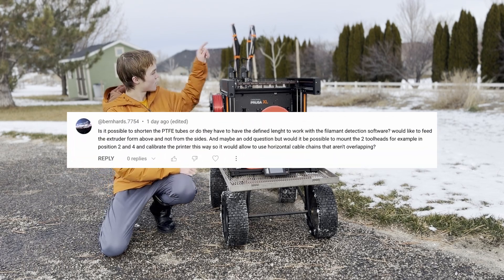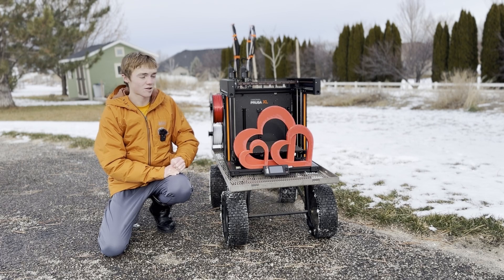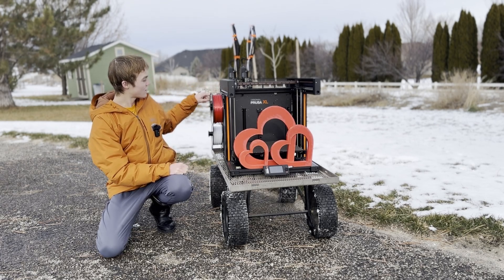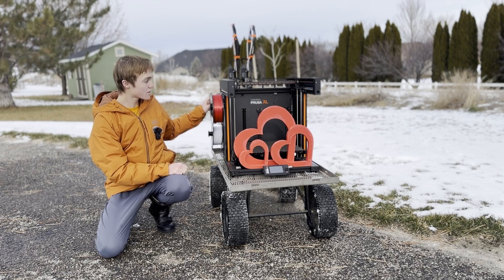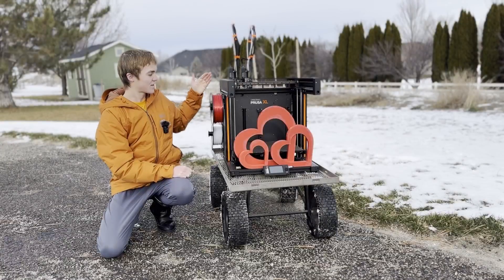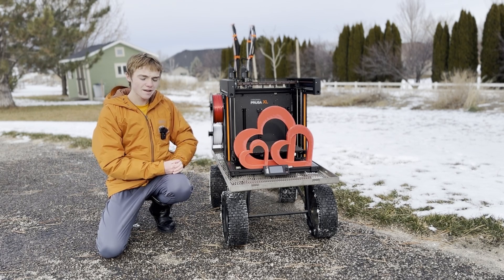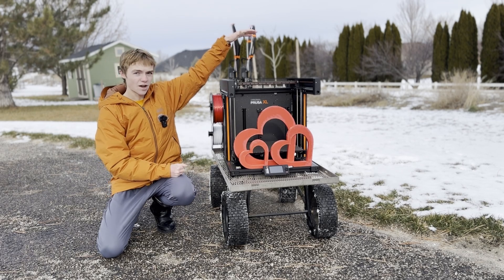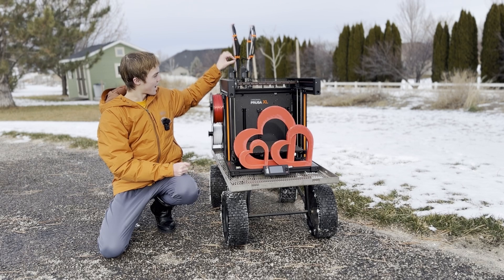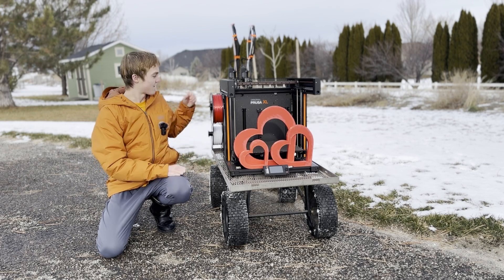The next question revolves around the PTFE tube. They were wondering if it's possible to shorten it. That's actually an interesting question because you can't just straight up remove it, as there is a filament sensor right here. This is the main filament sensor, and then there's another one up by the nozzle directly where the filament leads in. I've actually removed the PTFE tube entirely and printed just so I could use some of the wasted filament instead of having to worry about the large strand it leaves. So it is possible. I really do like the idea of mounting a filament roll up top, removing the PTFE tube, and just having it print that way, so you don't end up with that large amount of wasted filament every time the spool runs out.